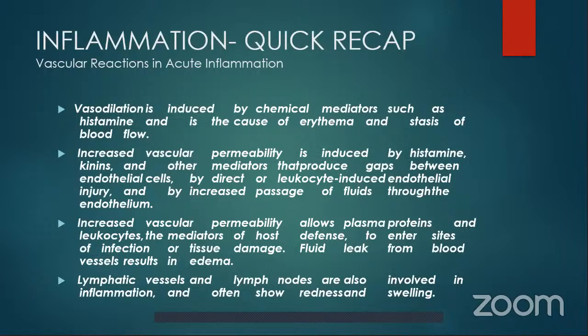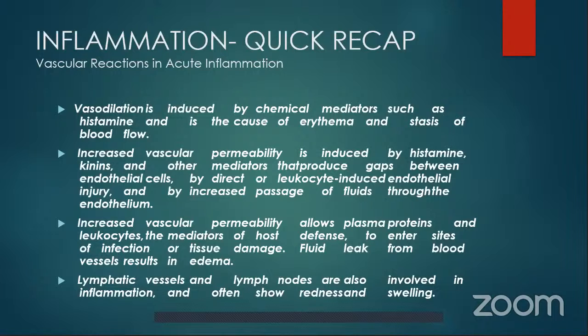Increased vascular permeability is induced by histamine, kinins, and other mediators, which will produce gaps between the endothelial cells by direct or leukocyte-induced endothelial injury and by increased passage of fluids through the endothelium. Then there was increased vascular permeability, which allowed the plasma proteins and the leukocytes to leak out into the site of inflammation, and the leukocytes move towards tissue damage. And this fluid leak from the blood vessels resulted in edema.